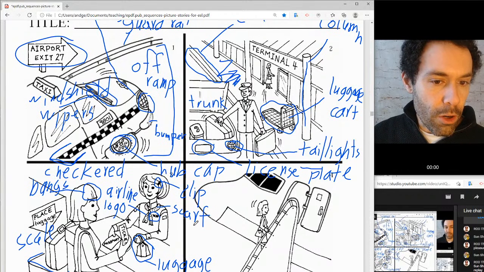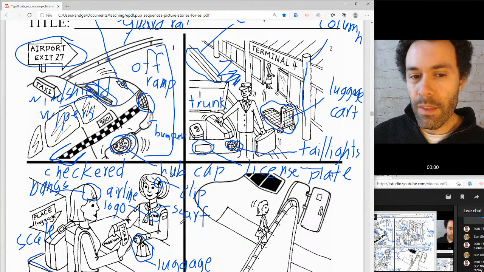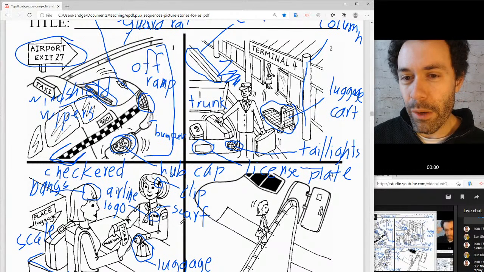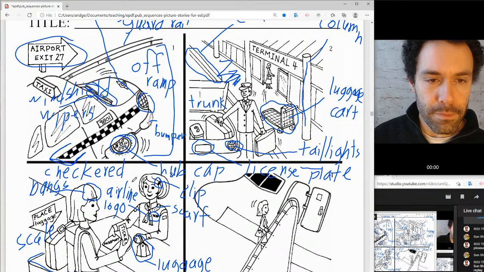And for our attendant or our clerk behind the desk, there's also a name for that hairstyle. Maybe it's a bob. I don't remember. I don't want to tell you something that's wrong, so I'm not even going to try. But there is a name for that. I just don't know it.